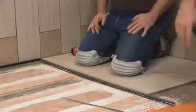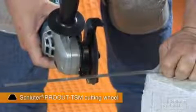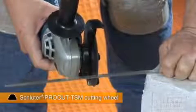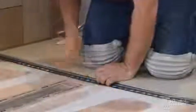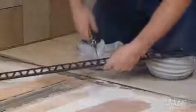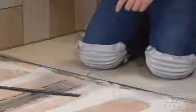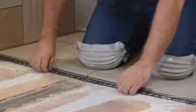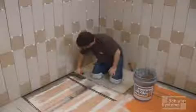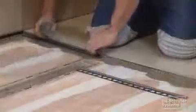We cut the stainless steel tapered profile using the Schluter-PROCUT-TSM cutting wheel on an angle grinder set to low speed. We selected the Shower Profile S support profile according to the thickness of the tile. The support profile is marked and cut to length using snips. Using a notch trowel, apply unmodified thin-set mortar to the area where the profile is to be installed.